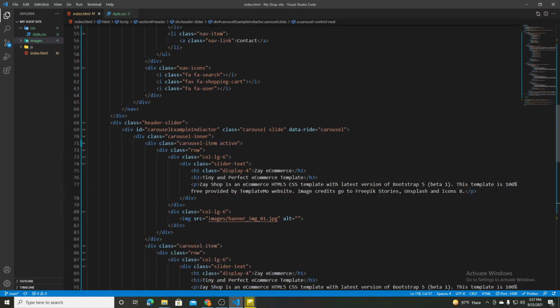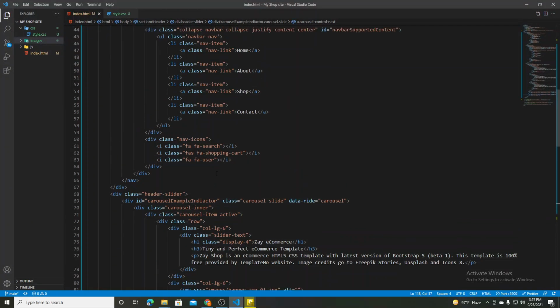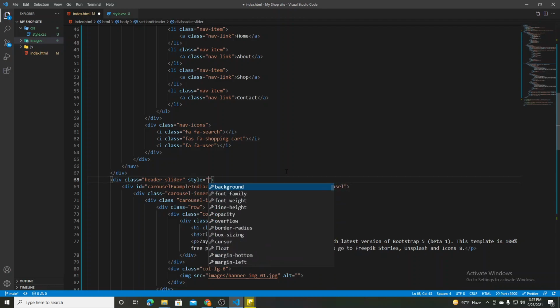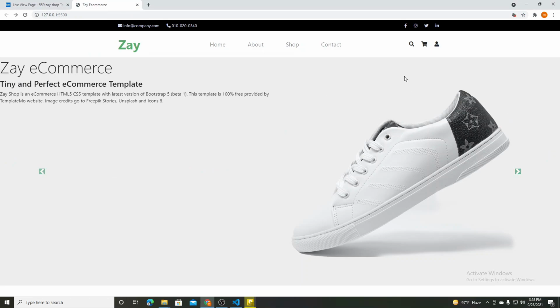content. And look, there's a background color to our full sliders. So I'm going to give this background a color. Go to your header slider and give this a background color, background color, hashtag ef. Okay, let's check our output. Yeah, as you can see, we have got our background color.